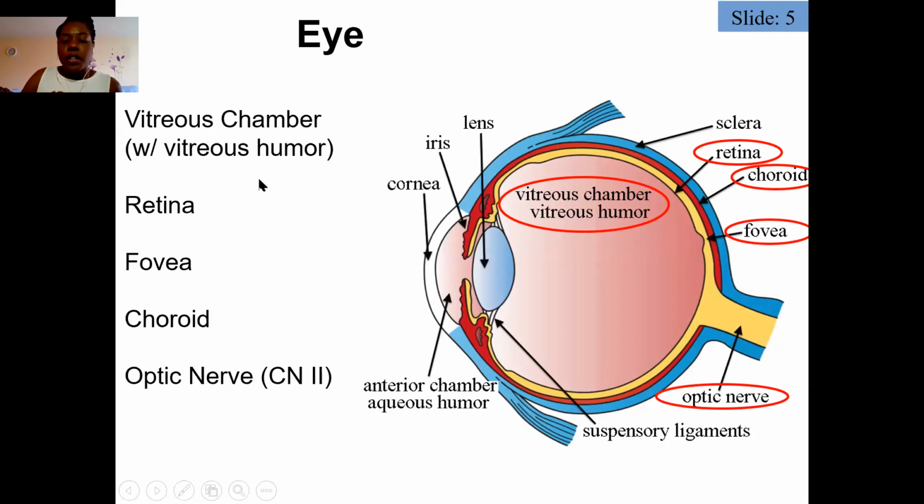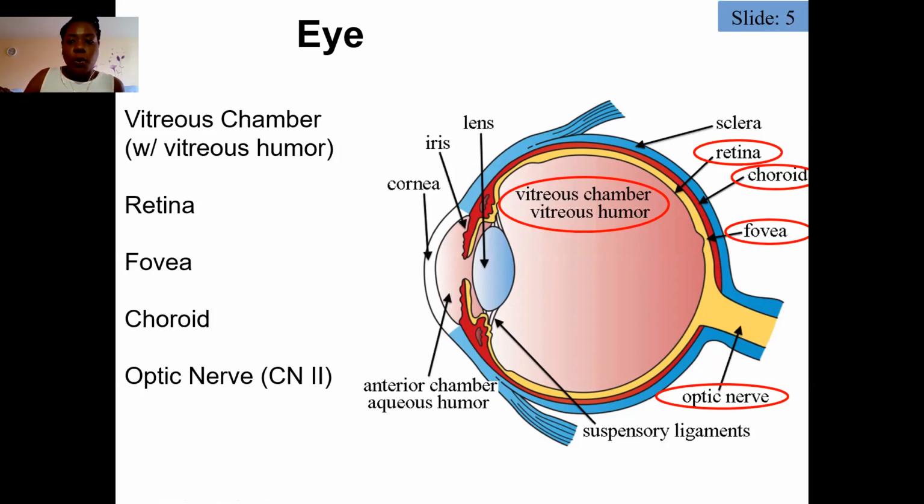Okay, and then the third chamber we've got is called the vitreous chamber, sometimes called the vitreous body. And this has a larger amount of fluid. This is more of a jelly-like fluid called vitreous humor. The purpose of vitreous humor is to maintain the intraocular pressure, essentially preventing the eyeball from collapsing down on itself. So the vitreous humor is really important in keeping the shape of the eyeball, keeping it nice and open and patent with that more thick or more viscous jelly-like substance in here.